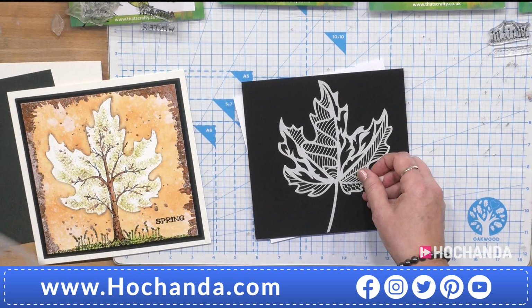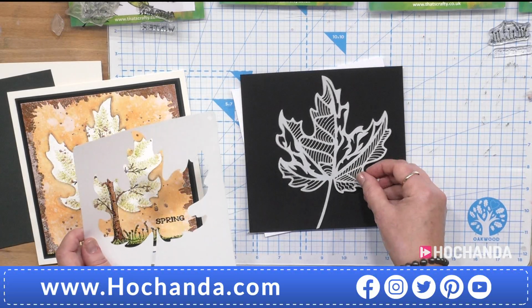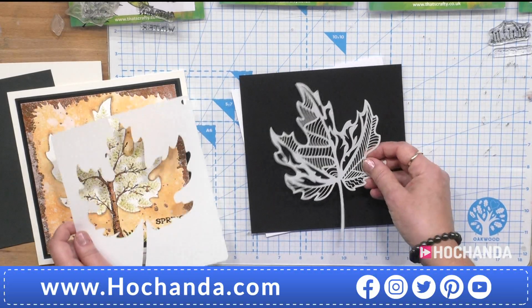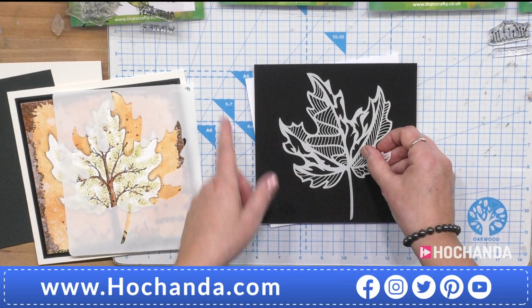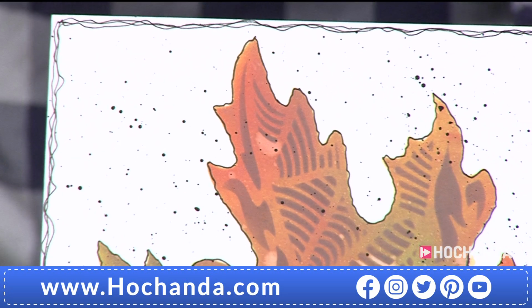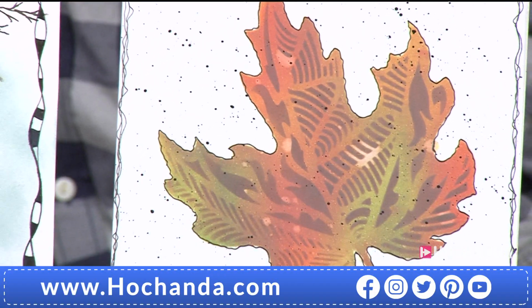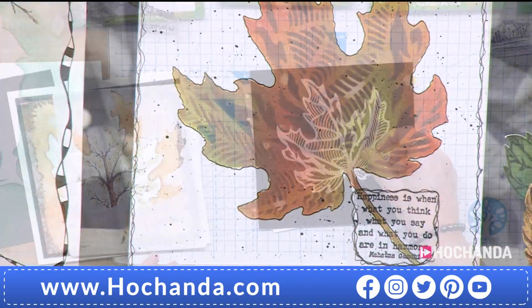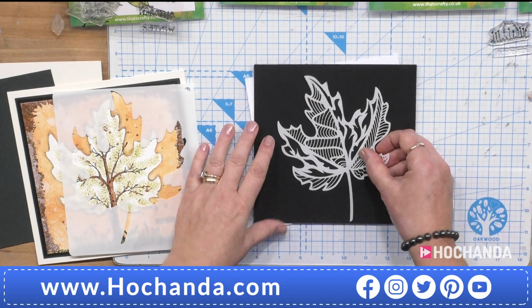Like you said, when we were talking first of all about the One Day Special, the detail on this is just gorgeous. And you could see on the actual example, on the black with the white paste through, just put that through a stencil, mat and layer that up. I just think it's just so fresh and so lovely. The more I look at it, do you know what I'd also be tempted to do? Cheeky emboss. Run it through your die cutting machine. Yes, get the emboss. I think it'll look fantastic.